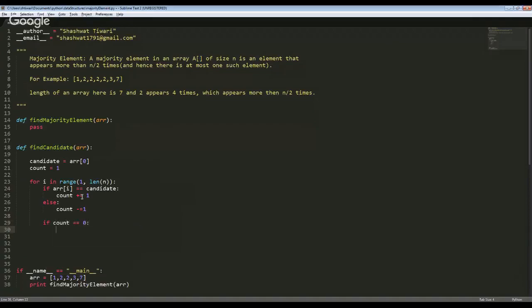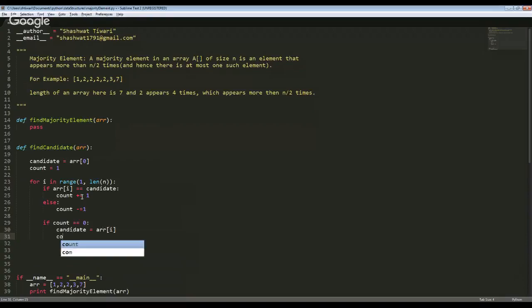If the count is becoming 0, we can be pretty sure that the current candidate was not a majority element. So we'll assign a new candidate which will be the current element, and then again the count for that current element will be 1, and then we can return our candidate.